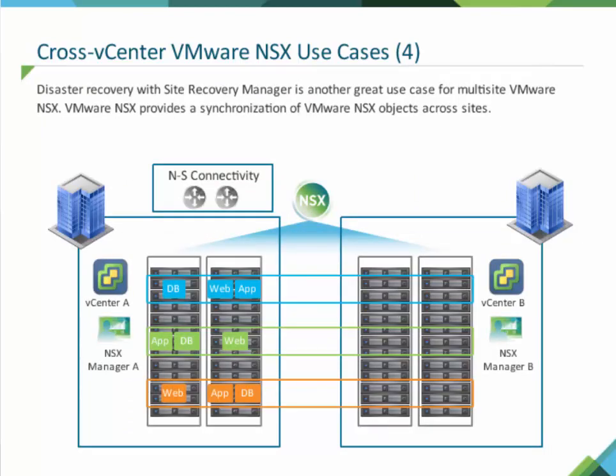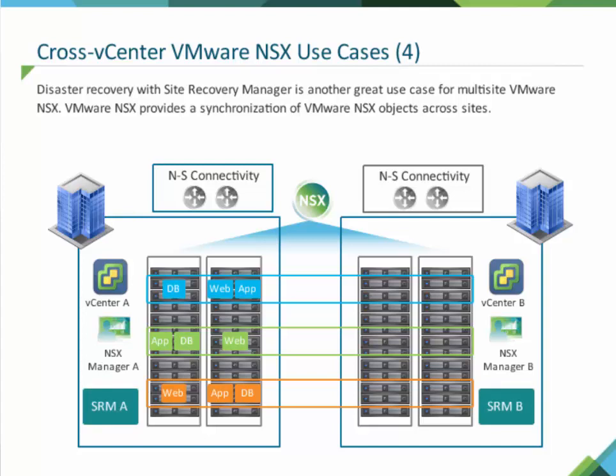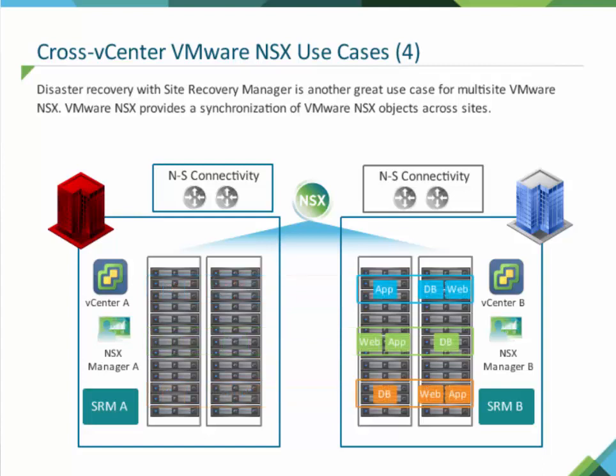Disaster recovery with Site Recovery Manager is another great use case for multi-site VMware NSX. VMware NSX provides a synchronization of VMware NSX objects across sites. You can then create 2 Site Recovery Manager sites to allow per virtual machine level disaster recovery with these objects. In the event of a disaster, Site Recovery Manager can recover the workload and connect them to logical objects that have been synced with no need for adjusting IP addresses or security postures. Site Recovery Manager does not automatically protect the VMware NSX components, such as the controller cluster.